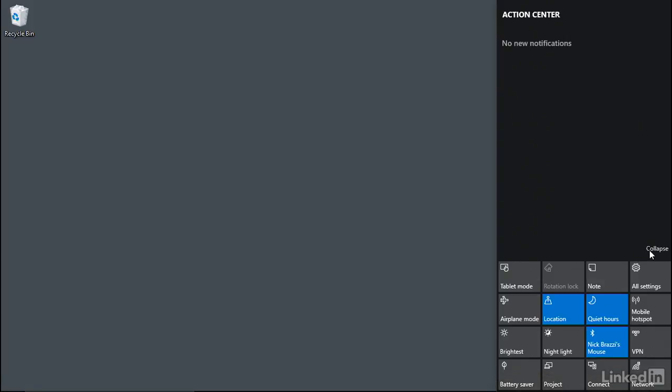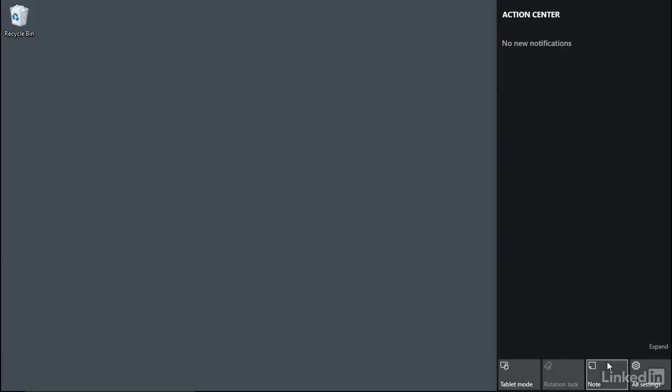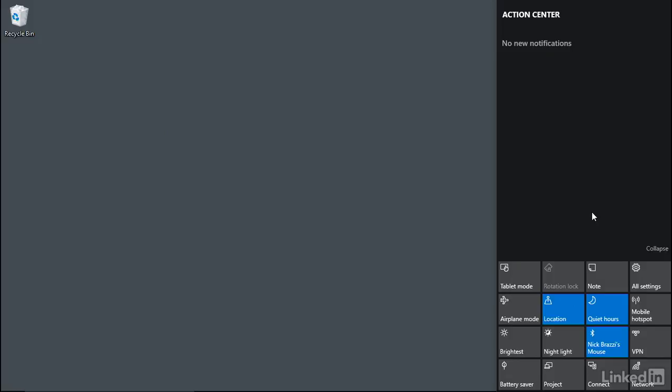If I hit this collapse button, you might only see these first 4, and then you can hit expand to see all of them. But once you've got all of these options visible, there's an option here for Nightlight. So you can click on that, and it will turn on Nightlight immediately. Even if you are in the middle of the day and you want to turn it on, you can just click that button. And of course, when you want to turn Nightlight off, you can just click that button again, and it switches back to the normal color temperature. So those are our new updates for the display in Windows 10.